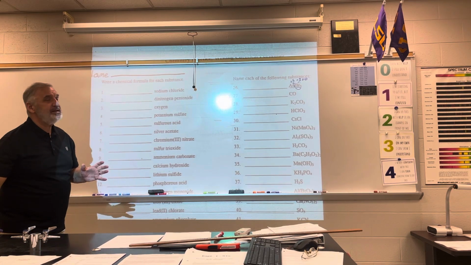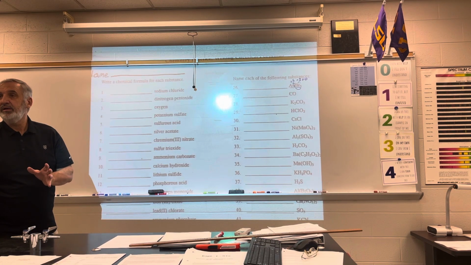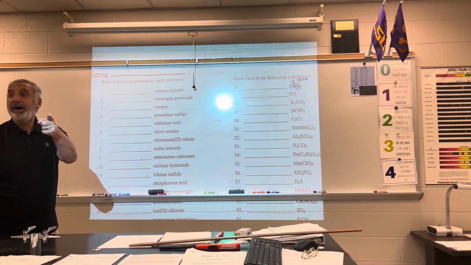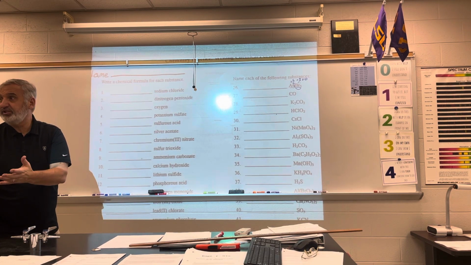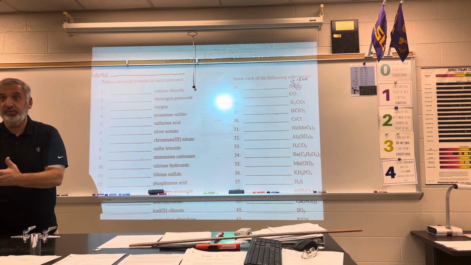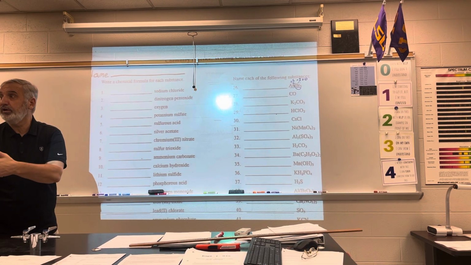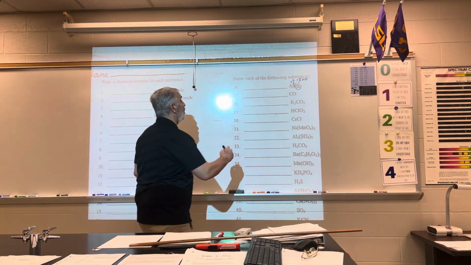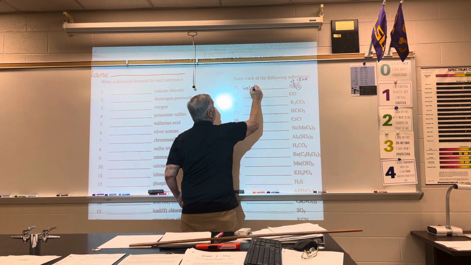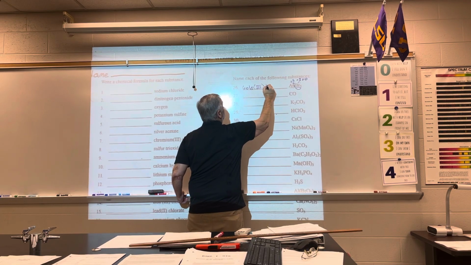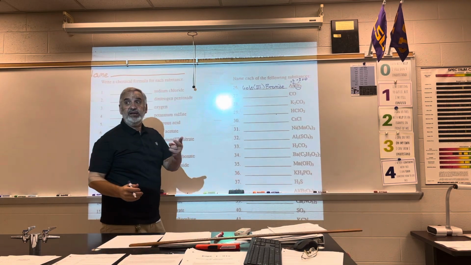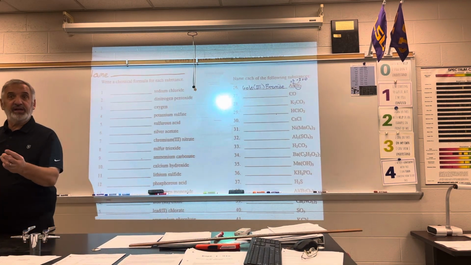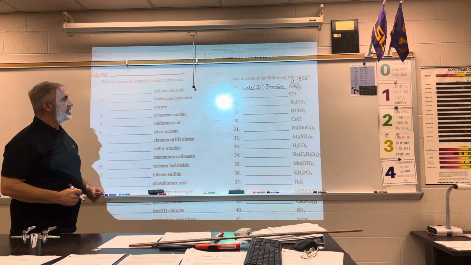So what would be the name of this compound? Gold 3 bromide. Why bromide? It's by itself, it's monatomic, there's no oxygen. If it's ate or ite, there'll be an oxygen with it. It would be BrO, BrO2, BrO3. Okay, so it's going to be gold 3 bromide. Remember, they can only end in one of 3 things: ide, ite, or ate. Ate and ite will have oxygen. Ide is the monatomic. Alright?